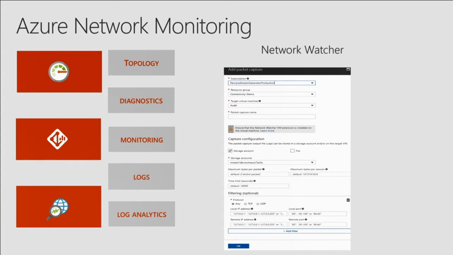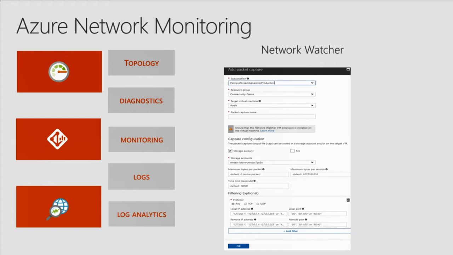Very importantly, it also stores it on a storage from where you can access. And you can easily click down and view it with any other open source tool that you have at your disposal. Likewise, there are many other tools. For example, if you want to understand if there's any route black holing happening, you just click and you'll get the details of where the route is getting black holed.